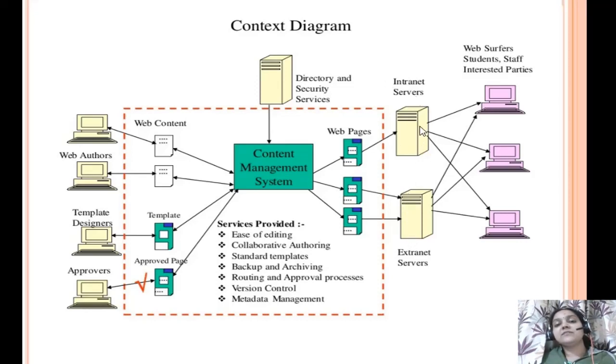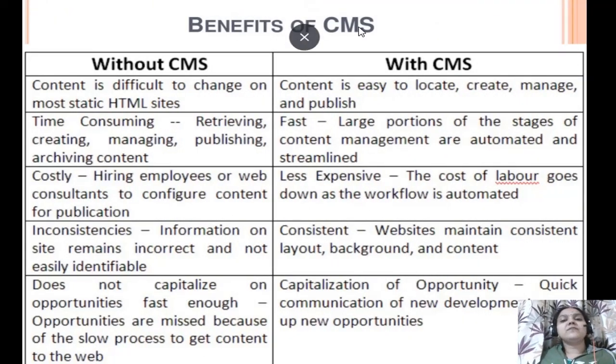So intranet server means what? This is the server which is used for a specific organization. This content won't be visible to the people who are outside of this organization. So this is a privatized type of server, and this will be the public type of server. The content management system will make sure what type of data we need to show in a public area, and what kind of data we need to keep privatized, and accordingly the data would be reflected in front of the users. Users means what? Web users, you can say. I also have the directory and security services which are implemented on the content management system to make it more secure. Next, what are the benefits of the content management system?